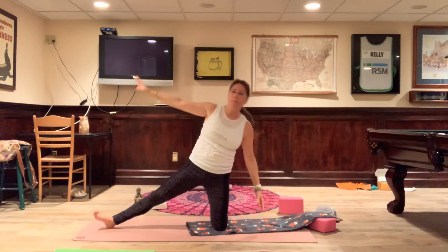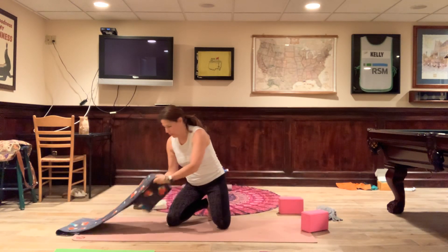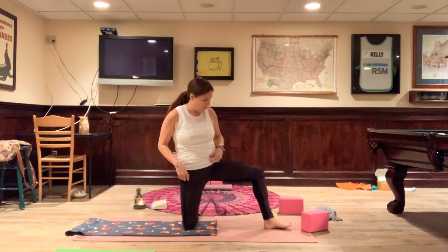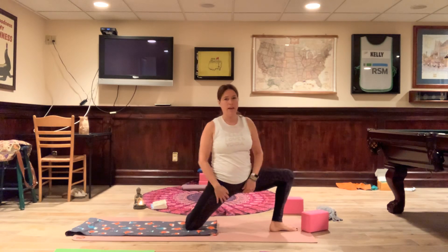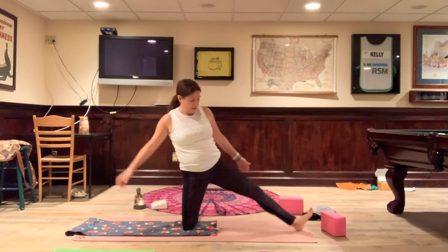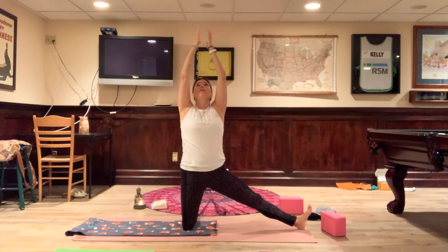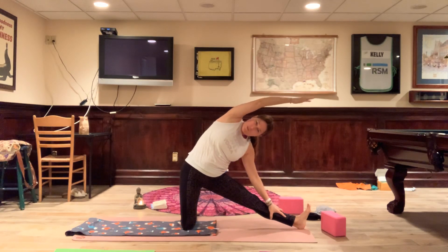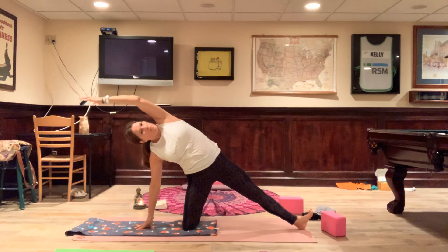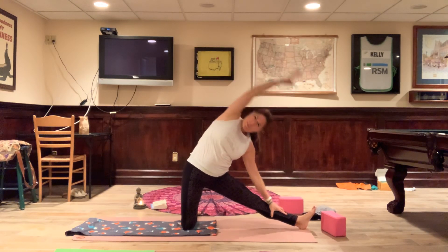Rise back up, hands to the waist, and switch sides. Bring the left leg out, keep it bent for now — make sure that heel is in line with the knee, not too far in front or too far behind. Then lean into that leg just for a little groin stretch. Come out of that, straighten that leg, flex the foot. You're getting a nice stretch here. We're going to do our windmills — inhale, left arm down first, really reach. Don't forget to move your block to the other side if you're using one. Inhale up, other side, reach over. Come on up — that's one, we're doing three of these. This feels really good.